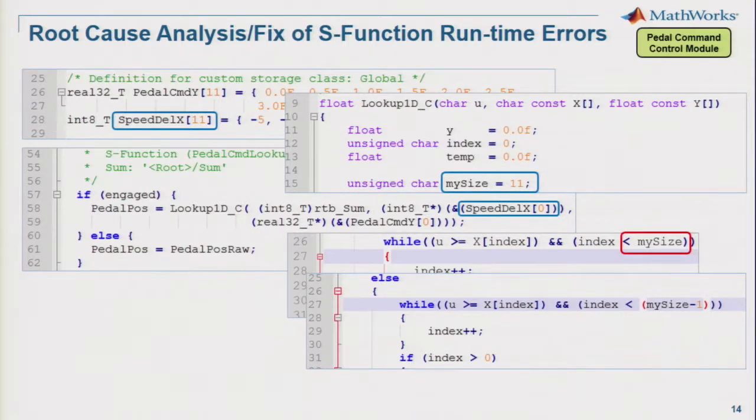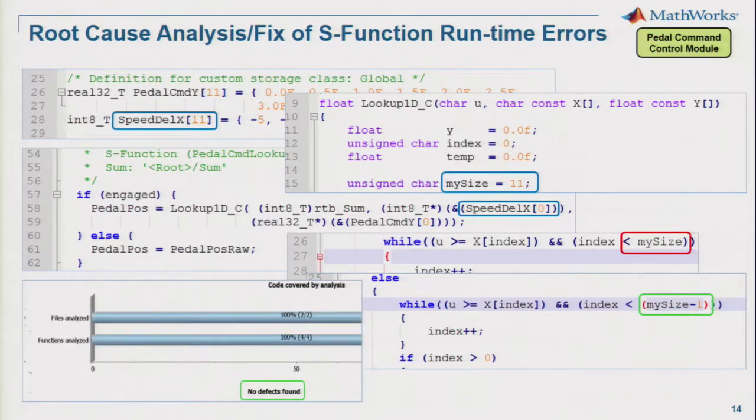To fix this, it's as simple as this: we're going to keep our defensive mechanism, but we're going to subtract 1. And we're going to rerun Bug Finder from the model again. But in that case, if we access 1 extra, we don't really know what would happen, right? You could have some really unexpected results. Exactly. If we download the system into a real unit, we don't know what kind of data we are reading. So we can rerun Bug Finder, and Bug Finder will tell us there is no defect on that S-function.